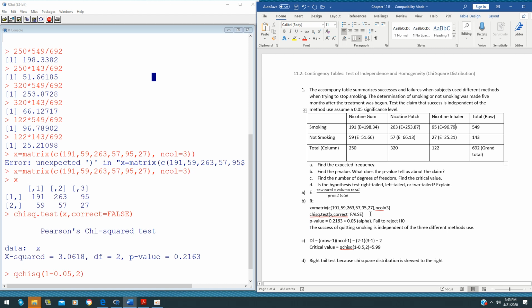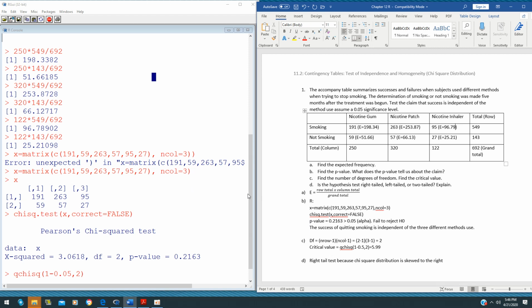And then put a comma and ncol equals 3. This is telling us that we have 3 columns in this case. Okay, your data has 3 columns. And then when you put it in R and hit X, you find out that the matrix you built is exactly the same as the table that you have. If your matrix has different numbers or a different layout than this table, then you will get it wrong.